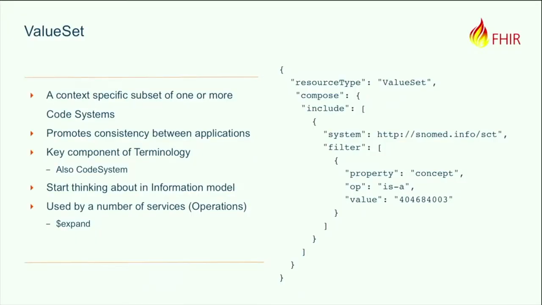The value set. We've kind of touched on the value set as we've gone through the day. It's one of the more important resources, particularly in terms of coded type data. And what it does is it provides a specific subset of data out of a code system of some sort, a specific set of SNOMED codes, specific set of LOINC codes, and so forth. Its purpose is to promote consistency between applications. So when you're collecting stuff in a context, it helps you say, here's the list of preferred terms I'd like you to use. So in New Zealand, for example, we create an ED value set, the most common diagnoses in ED, to help an ED supplier provide consistent codes, but yet go beyond it if they need to.